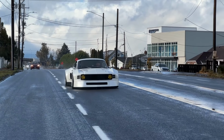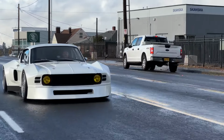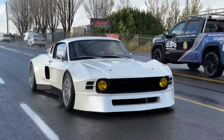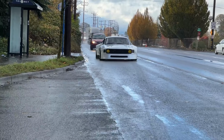This car's loud. They built this car to be a race car, so I'm not super surprised. All right, so it's really good looking. Obviously, we got that going for us. We did a decent amount of sound deadening, and it's still really loud. The other big issue is visibility.